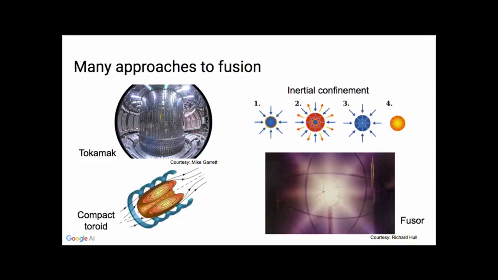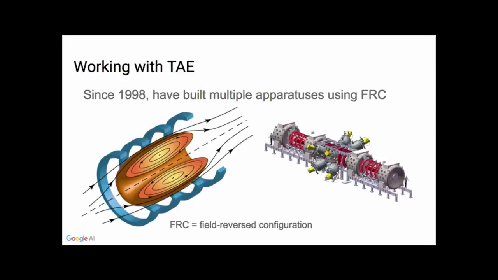So, what are we doing? Well, we're not fusion experts, so we've teamed up with a company that are a bunch of fusion experts. The company is called TAE. They've been around for almost 20 years, and they have specialized in this specific plasma architecture called an FRC, a field reverse configuration. They've been doing progressively larger, higher energy experiments with the FRC. There's a diagram of one of their machines on the right. And so we're working with them to help apply computer science to see if we can accelerate their progress.